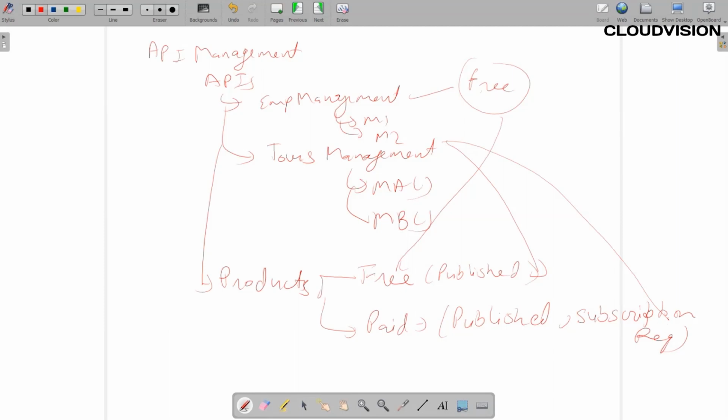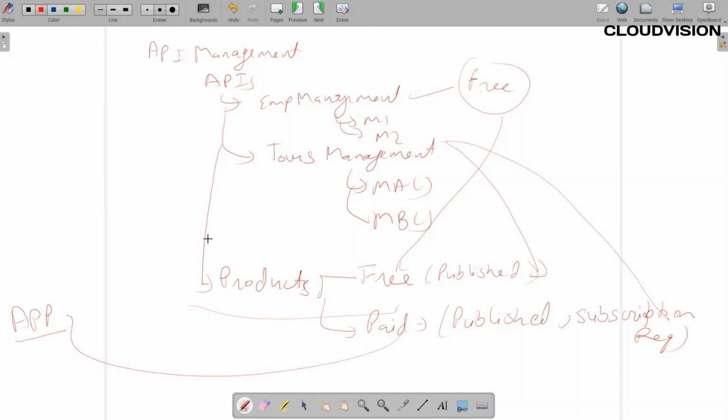Now, once your API is in the free or paid product, a developer can test it and then use it in their application. So a developer can create a client application, and from that application, they can communicate with the APIs that are in these products, and then they can access the APIs. So that is the beauty of it.